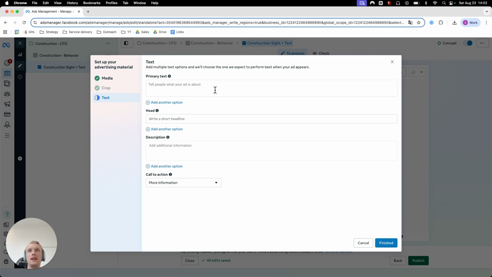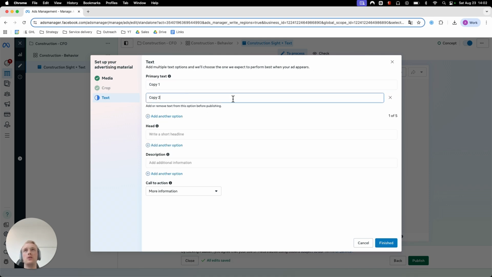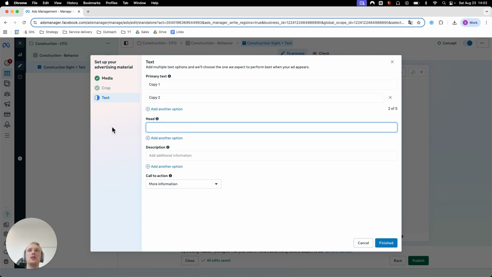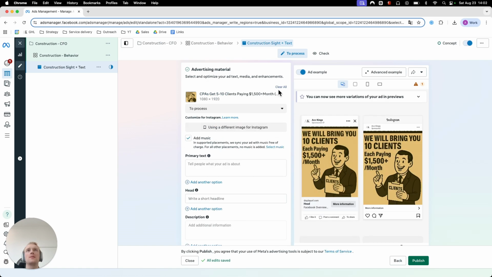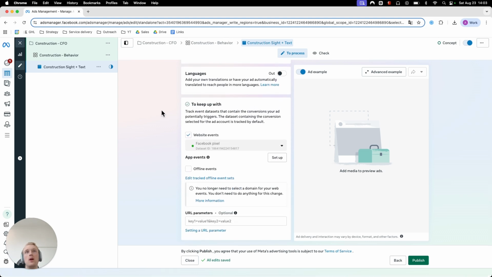You put them in here, so you just have copy 1, copy 2, etc. Again, I don't really like to do the title, the head, and the description. I just use the offer. Okay, so now let's say that that's done. You have created your ad. So you have 1 creative, 5 copies, 1 offer, and that's number 1.